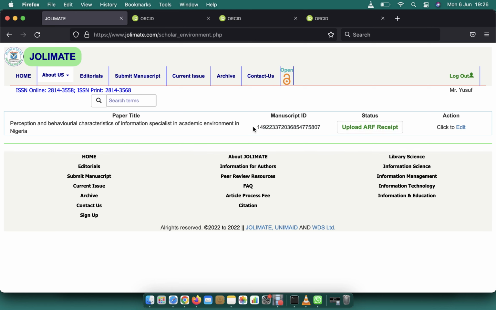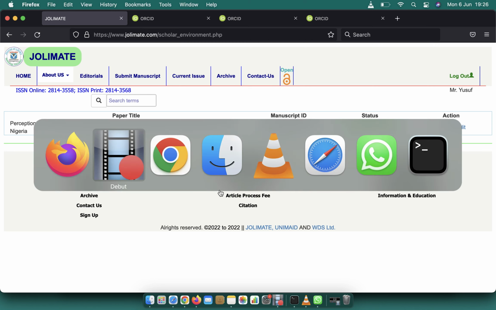However, I want to show you how the interaction between the author and the chief editor is in the process of processing this manuscript. Now I'm going to use another browser.